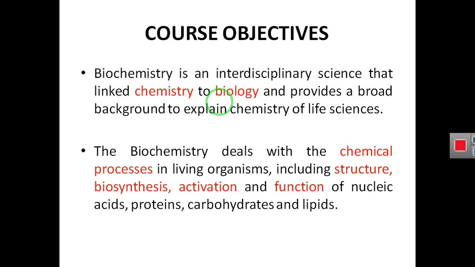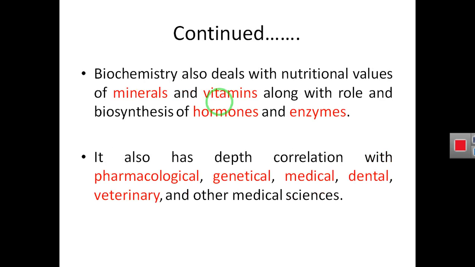So the main objective to study this course is that biochemistry links the chemistry of life to biology, and biochemistry deals with the chemical processes that take place in living organisms. It also deals with the structure, biosynthesis, activation and function of different biological macromolecules like nucleic acid, protein, carbohydrate and lipids.